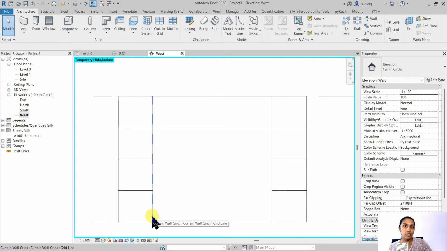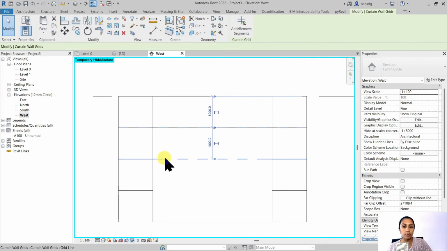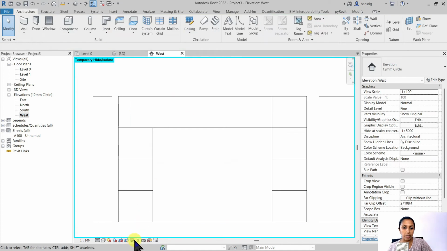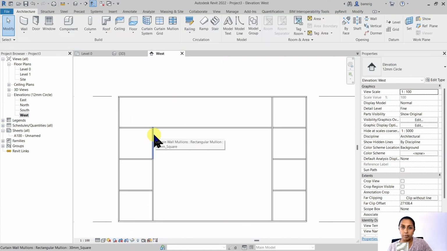This temporarily hides all the mullions so that I can easily come here and choose the curtain grid that I like to edit. Let's add a remove segment from here. And when I come back and reset the temporary hide isolate, I'll see my mullions back. Notice here that when I change my curtain grid, the mullions automatically adjust to them.